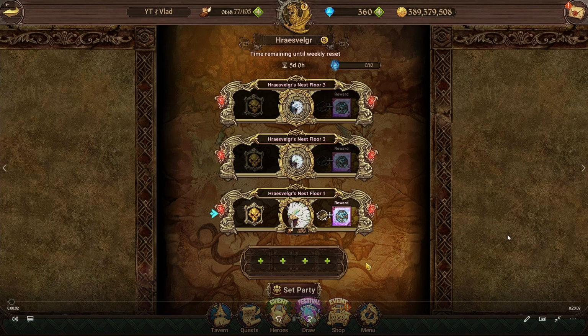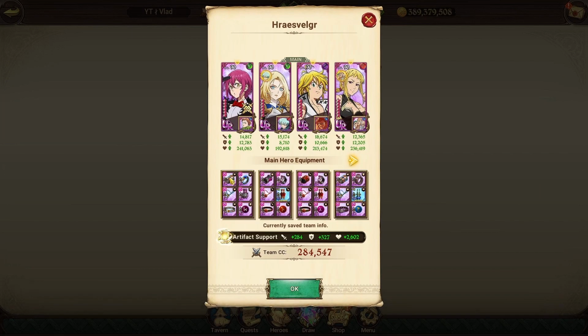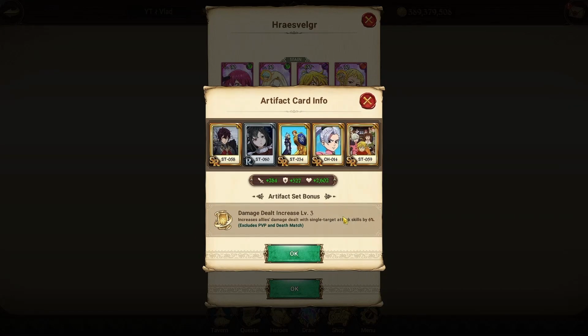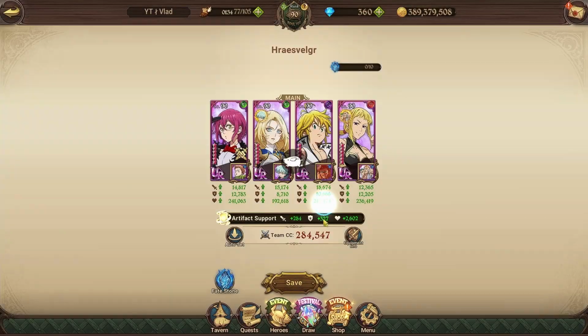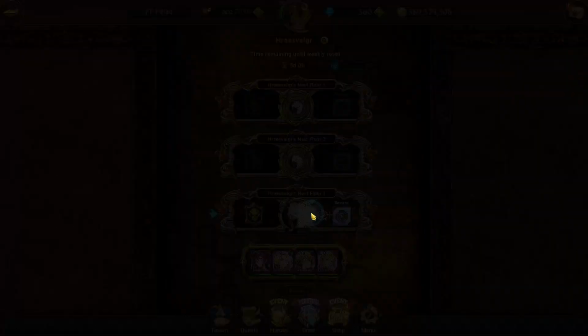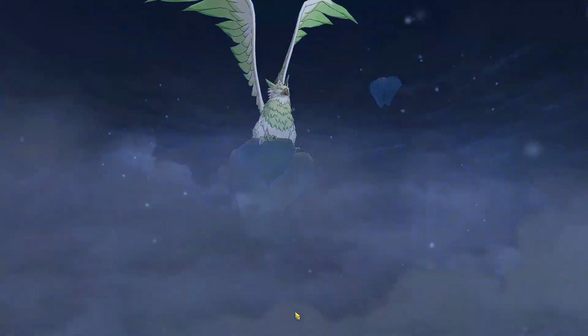I do go ahead and show off the gear I'm running. I don't show percents just yet. Towards the end of the video, I will show all the percents of the gear and everything along those lines. But one thing I will say as we're starting is this card set here, the Ragnarok one, can easily be switched out for the healing card set, or on the JP version they have the new HRAESVELGR card set, or the Demonic Beast card set. You can easily swap it out for either of those.